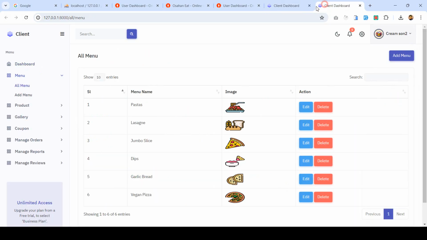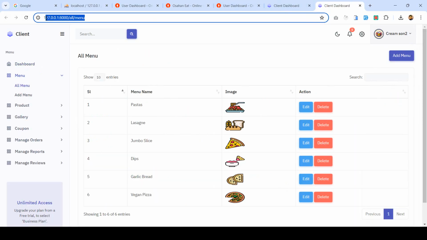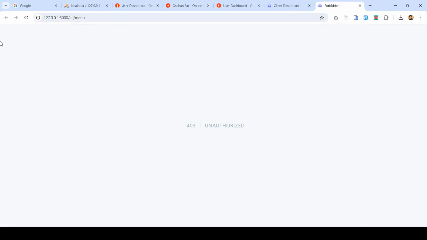And also before, I have already saved our URL, right? So right now this user doesn't have any permission to access anything. So that is the reason. If you now refresh it, yes, you can see when this user is inactive, he will not be able to access any URL. So how this works, using middleware in Laravel 11.